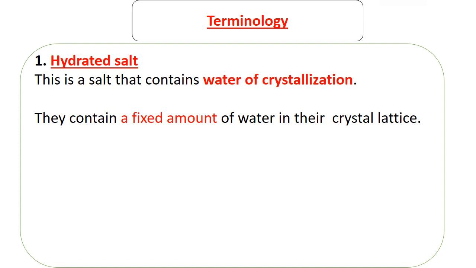Hydrated salts have a crystal of salt, for example, sodium chloride, which is the common salt. We have sodium and chlorine atoms connected. Then somewhere there's some water that was left due to the process of crystallization. Remember, the process of crystallization involves coming up with crystals from dissolved solutes. When the solution is being heated so that the water evaporates and we remain with crystals, there's some water trapped inside the crystals, and that is water of crystallization. Hope you are able to picture that. So in short, water of crystallization is just the fixed amount of water in the crystal lattice.